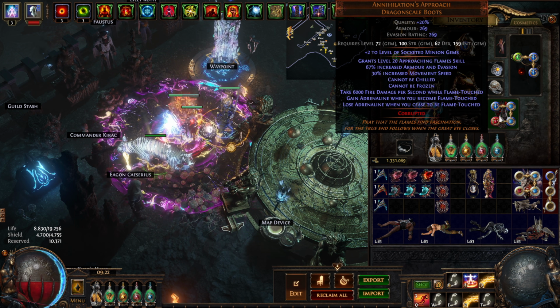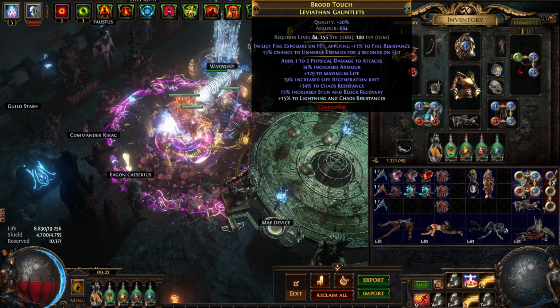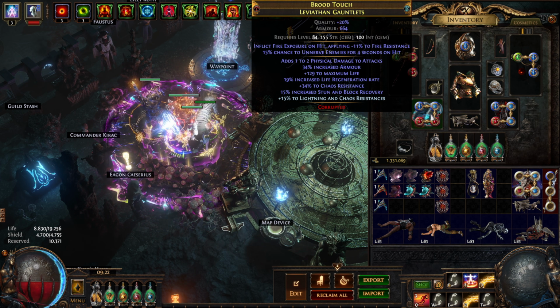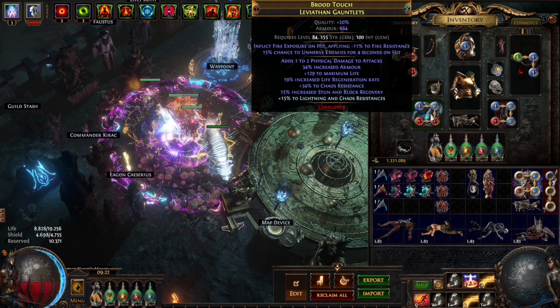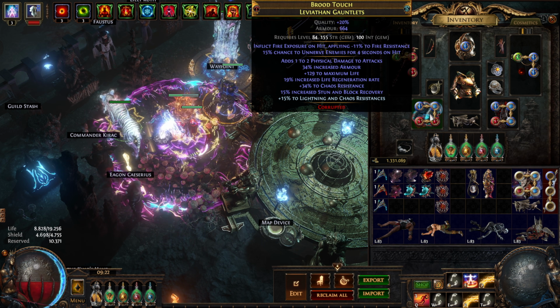Like something with this corruption here is something that you can easily get for really cheap. And yeah, last thing here is just some gloves. They have increased life regeneration rate, some life, some chaos resistance, and just some more resistance. There's nothing really too special about these.